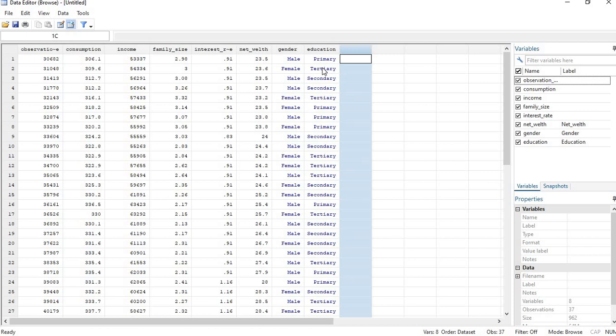And now we have male, female for that, and primary, secondary, tertiary for that.